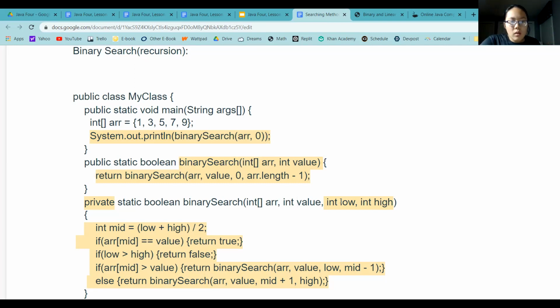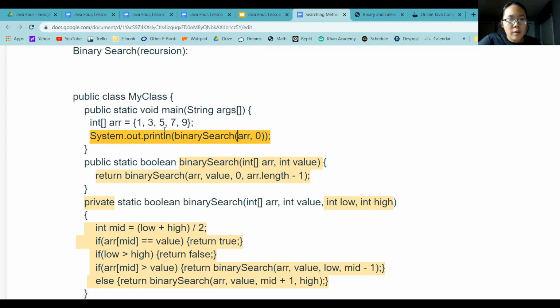But the thing is, when you're first using this binary search method, you're always going to want your low value to start out at 0 and your high value to start out at array.length - 1. But that's tedious to the user, right? They don't need to enter that every single time. That's not something they should know, because by then they'll be wondering, why do we need to enter 0 and array.length - 1 here? So the point is to make it so that the user only has to enter what they need to in order for the binary search to do its thing. By eliminating that and only having 2 parameters that the user needs to enter, that makes things a lot easier and not as complex for the user to understand.